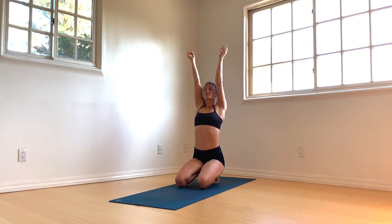Now extend the arms straight up. Case in point, this isn't just me. Look to the Ashtanga practice. Literally pretty much a handstand in between each and every seated posture. Now keep going. Already I'm starting to feel those hands. Keep going, just like a kundalini exercise. Push through it. Lean your weight back, lift your knees up.